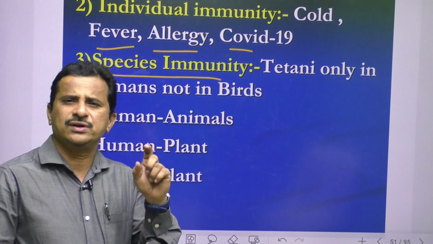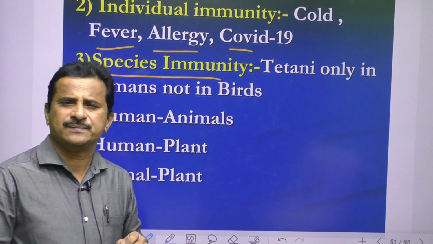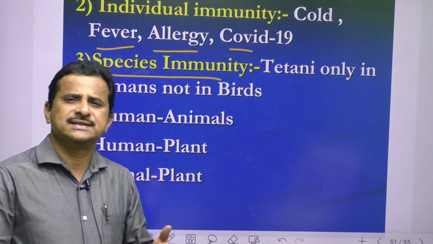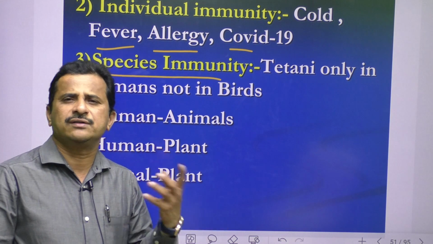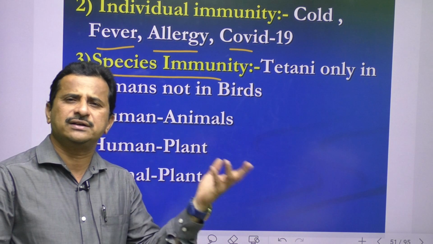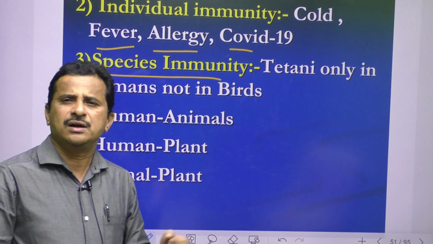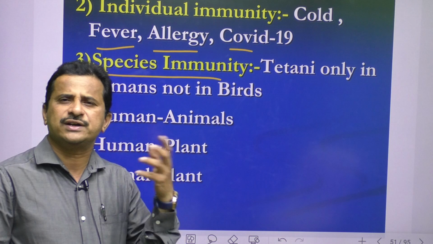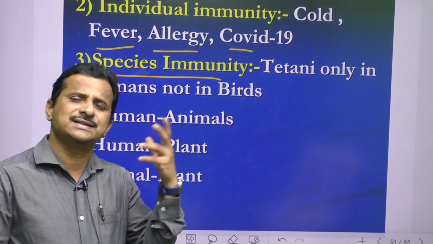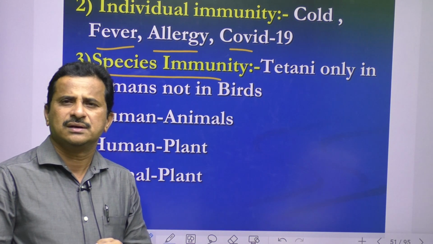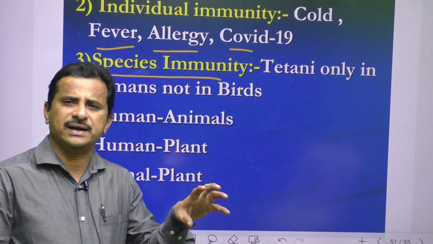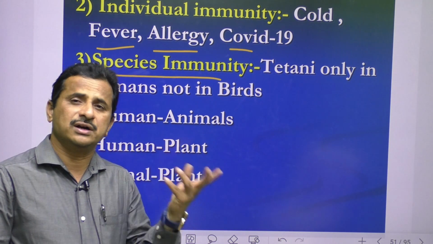Some species are only affected by certain microorganisms, or a certain disease is only possible in certain species. For example, plant viruses do not infect humans. Human viruses and bacteria do not infect plants. Plant diseases cannot infect humans, and human infectious diseases do not cause diseases in plants. Some viruses and bacteria show effect only on plants, but not in humans or other animals.